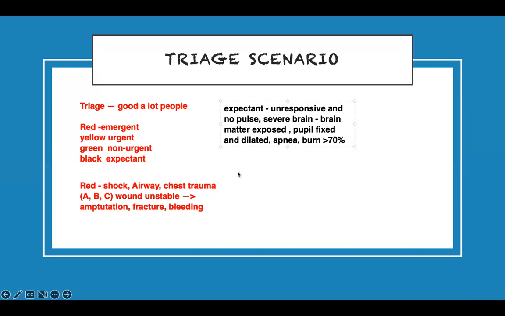So you're given four answer choices. You just go down and say, I'm looking for shock, airway trauma, chest trauma, and unstable wound. Then I'm also looking for somebody who's expectant. In between them, they are not a priority, because they confuse you more. The yellow and the green confuse you to get the red. So in order to get rid of the confusion, focus on the red and the black. If I know you're dead, I don't worry about it. And if I'm looking for these key factors: shock, airway, chest trauma, and unstable wound, then yes, those are my people.